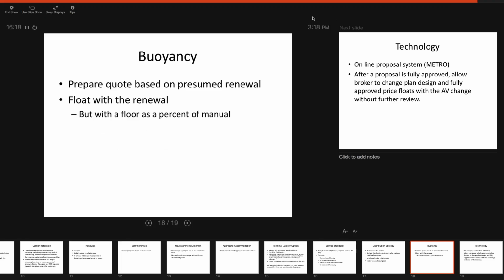And back to my slogan, you got to sell it before you can manage it. We put a competitive quote out there, and next thing you know, Highmark comes back, and Highmark lowers the renewal by 15%. So we've got a thing called buoyancy, where we put out a quote, and we get the carrier to agree within limits that if the renewal moves, we're going to move with the renewal up to a point. We call that buoyancy. But in no case are we going to go below something ridiculous here.